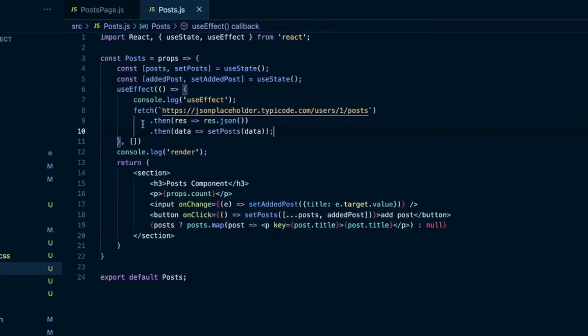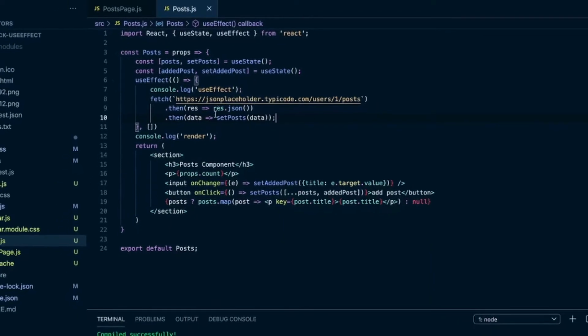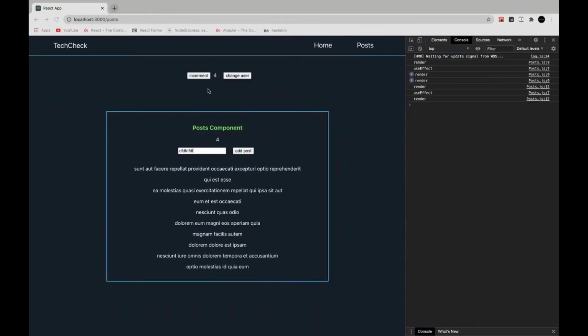And since we have the dependency array empty, it's just going to call that first initial useEffect, and then it won't call it again, which is what we want, because we just want to retrieve the data when we go to that page or when we pull up that component. So these are our posts in a completely different language. And I'll refresh this so we get that initial render, that initial useEffect, and then another render because we retrieved data and we set the state, so that changed a property, which caused another render.